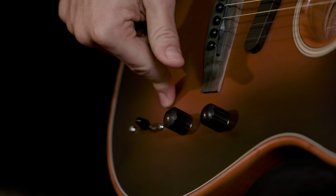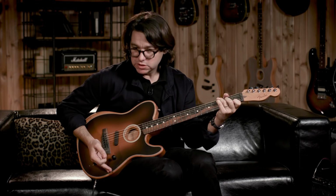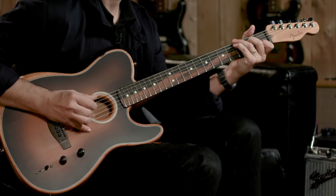In position 4, we're going to blend the small body maple back and sides with the mahogany dreadnought. So basically we're just brightening up the darker mahogany kind of warm sound.